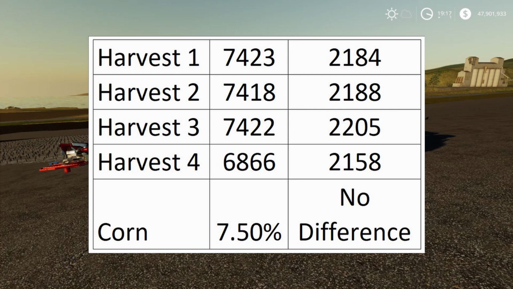So next, 2 harvests. So this means that we skipped a harvest and then we harvested again. The yield is still 74.18. I mean, it's only, what, 5 liters difference? That's negligible. That's nothing, okay? And the lime, 21.88. So the same amount of lime went down this time.